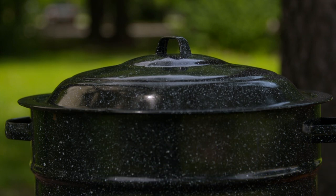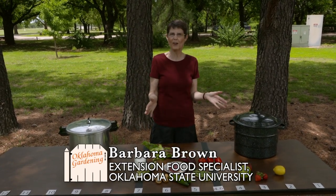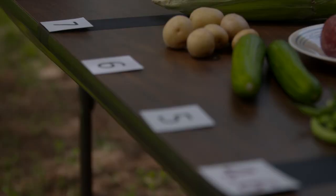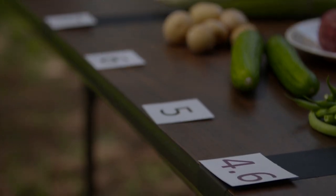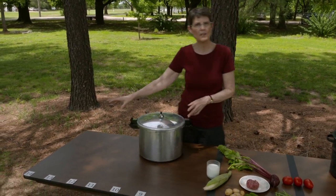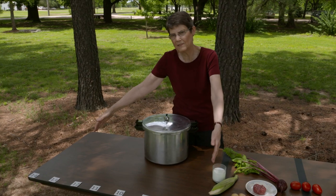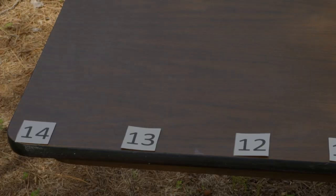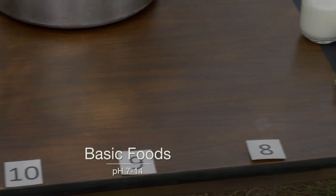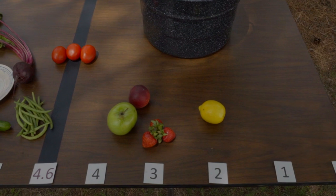When we talk about home canning, we often talk about high acid foods versus low acid foods. Everything has the word acid in it because basically all foods are acidic. The acidity is measured using the pH scale, which runs from 14 down to zero. From 14 to seven is what we call basic or alkaline — and we just don't have any foods in that category when it comes to things we can at home, so that area can be ignored.